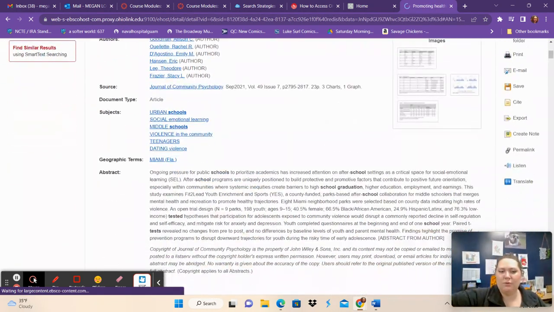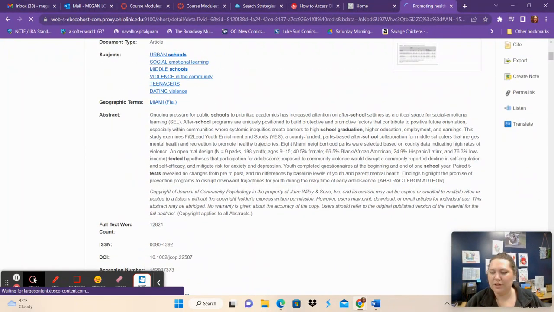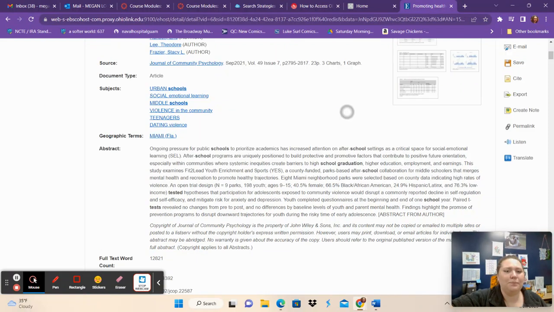So now, here's my full text. Here's my summary so I can make sure it works. Again, don't do research and read 500 articles and only use 2. Skim the abstract, skim the summary, see if you could use it in the first place, and if you can't, skip it, move on. If you can, fantastic.